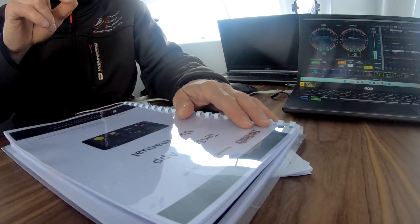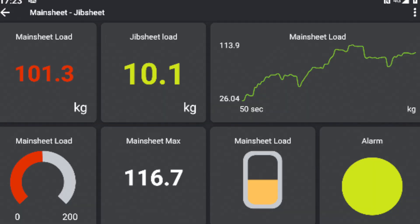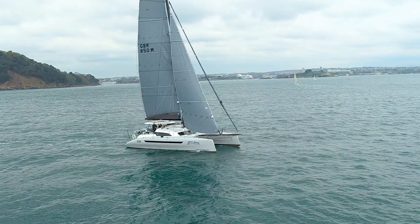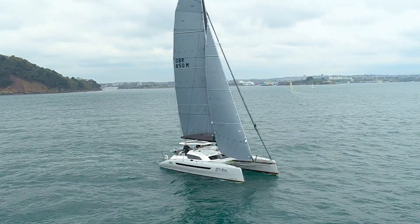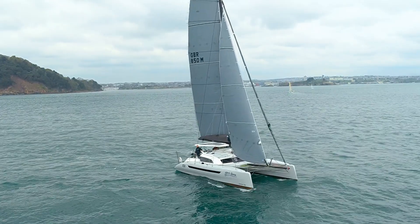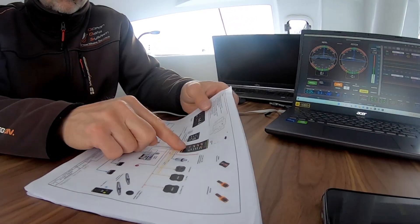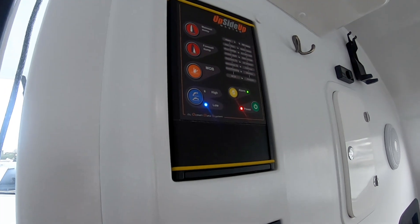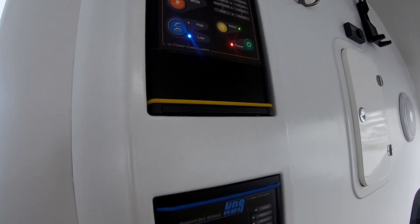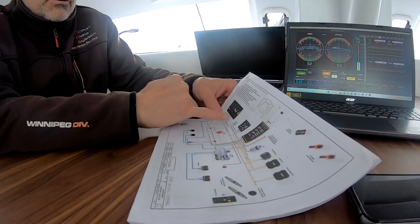This is a wireless telemetry solution — this is the user manual for the app, so we read the data from here. It's been great for us to have the shroud load information wherever you are, to check and monitor the rig tension. The system on board includes the upside-up unit and the membrane of the system. For safety and security, the NGR is for recording only. Then you have the laptop computer with the control center.